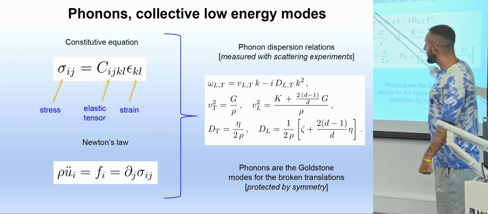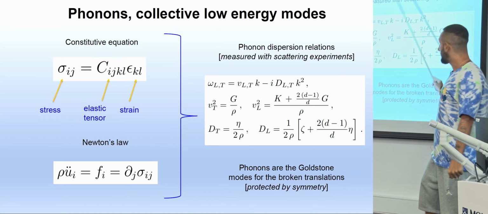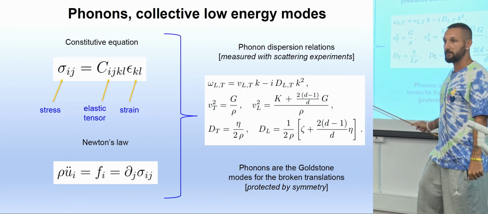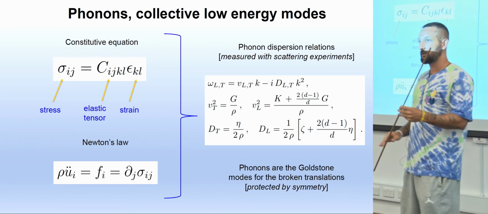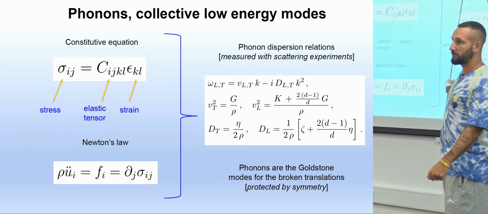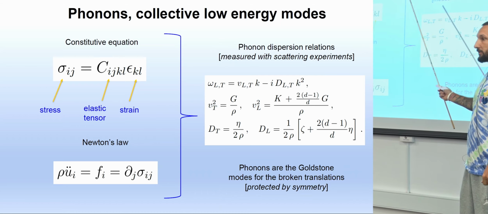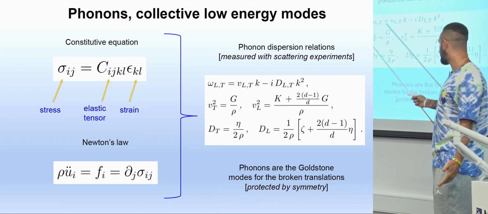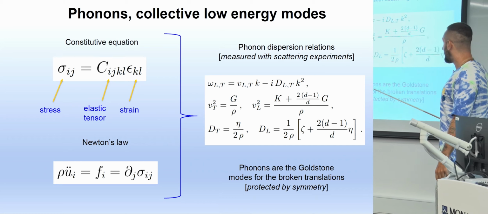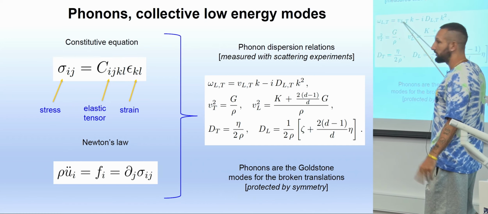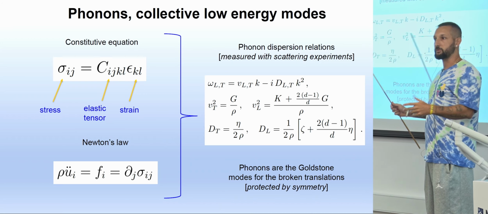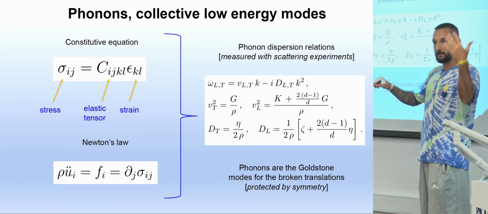Now, if you want to be more abstract, again, you could have skipped completely all these formulations, and just from the fact that I told you that a solid breaks translation spontaneously, you would have derived the existence of these modes. Because these modes are nothing else than the Goldstone modes of the translational symmetry that you broke. And indeed, they are protected by symmetries. So whatever solid you take, these will always be massless in particle physics language, meaning that when you send the wave vector to zero, the energy will go to zero.